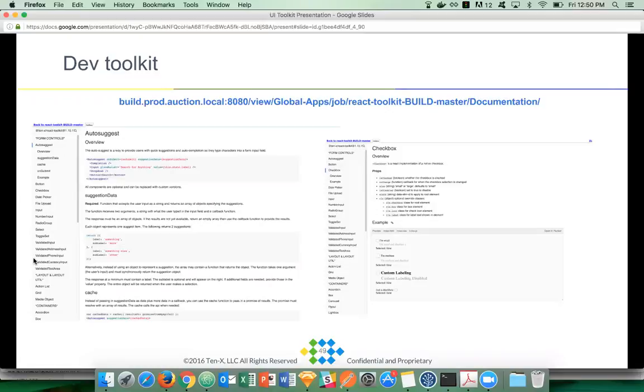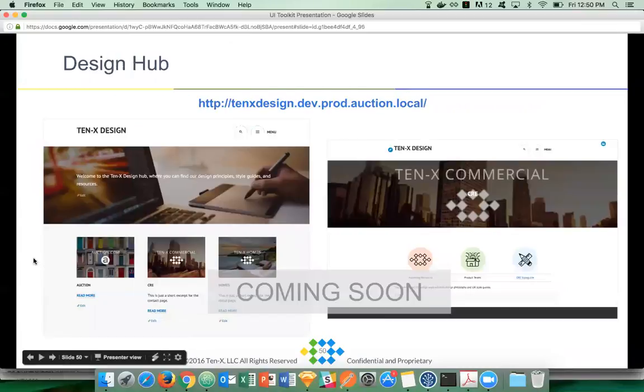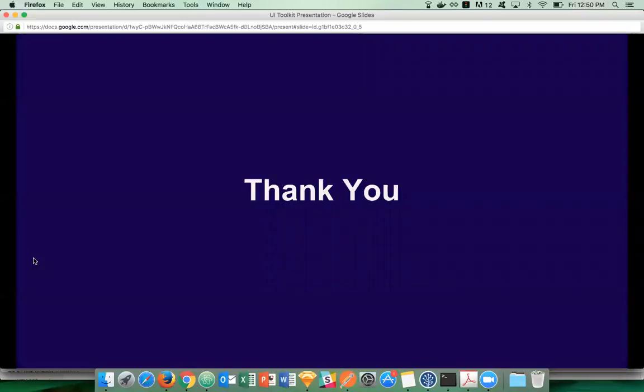If you guys have any questions, feel free to talk to Emily or anyone who's on the toolkit team. On the design side, we're playing a little bit of catch up. We've started this URL, which we're hoping to host all the design resources, maybe even including some marketing resources for each line of business in this one location. That's coming soon. We're still working on it, but we'll keep you updated when that's launched or ready. And like we were all mentioning, if there are any comments, questions, or improvements that you can think of or want to contribute to, feel free to reach out to us.